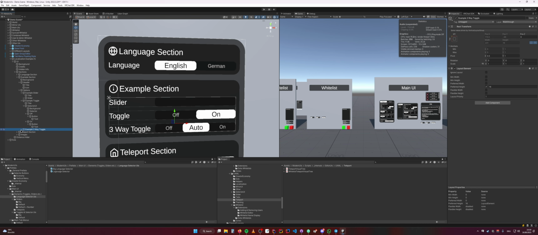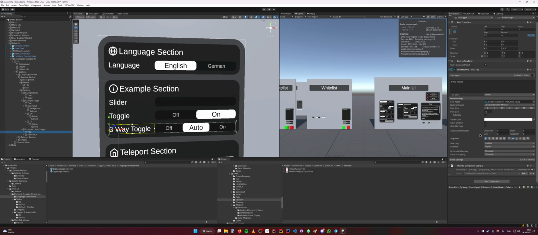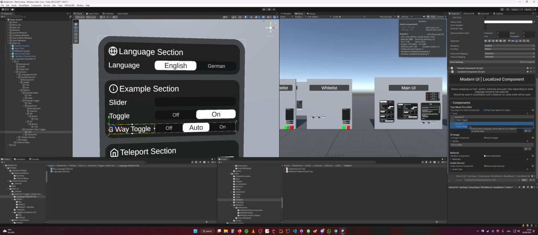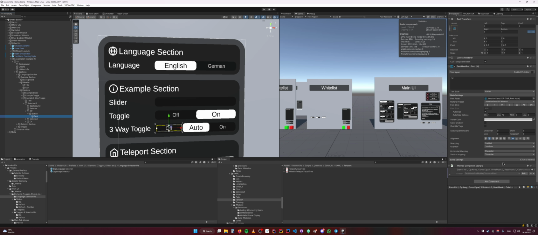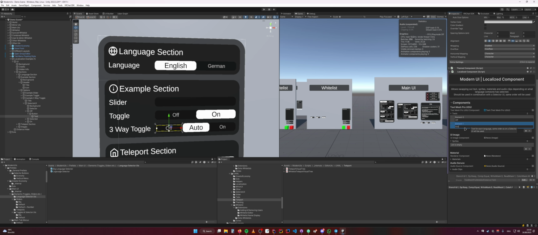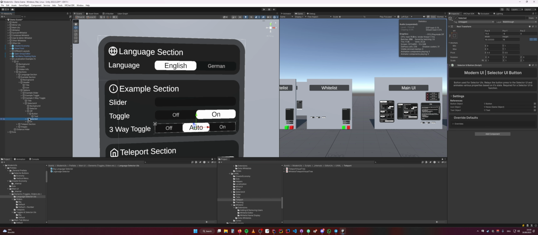Then we can go into the example three-way toggle and do the same thing here. So title again, localized component, three-way toggle, 3-Wege Schalter. And also close the ones that we are done with so that they don't clutter up our hierarchy. And then again, we go into the selector view itself, off, button, text, add component, localized component, aus. Obviously, if you have, for example, a toggle that you always localize the same way, you can just make a prefab variant of that and then just use that throughout all of your menus.